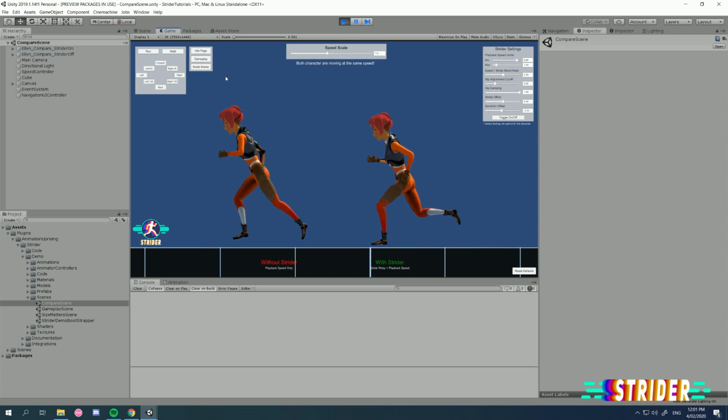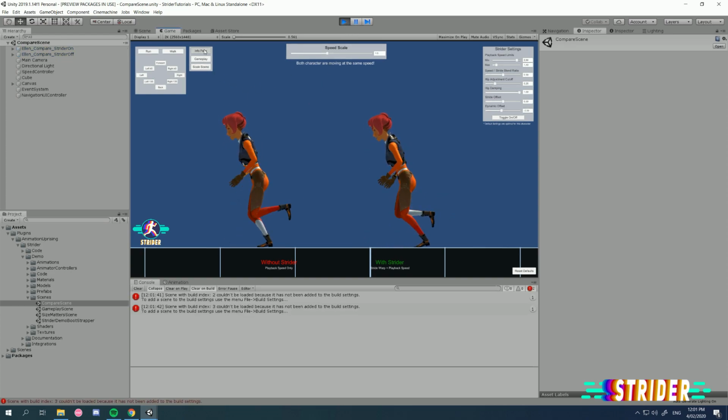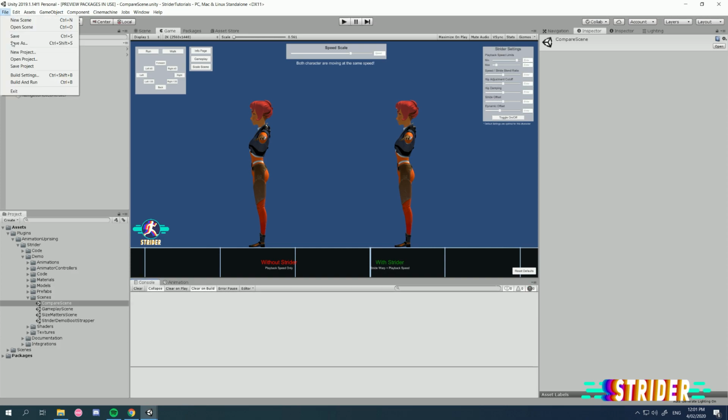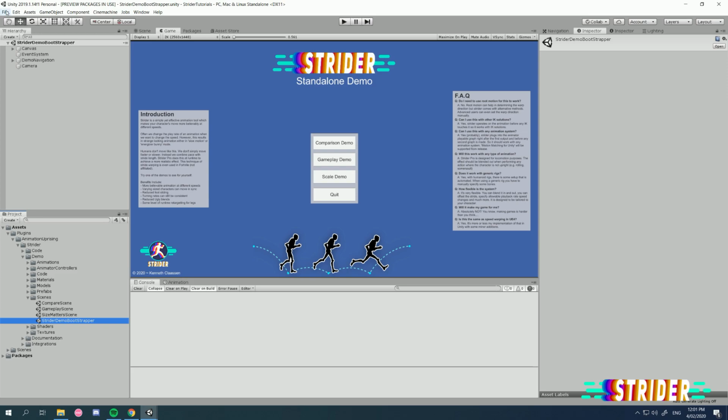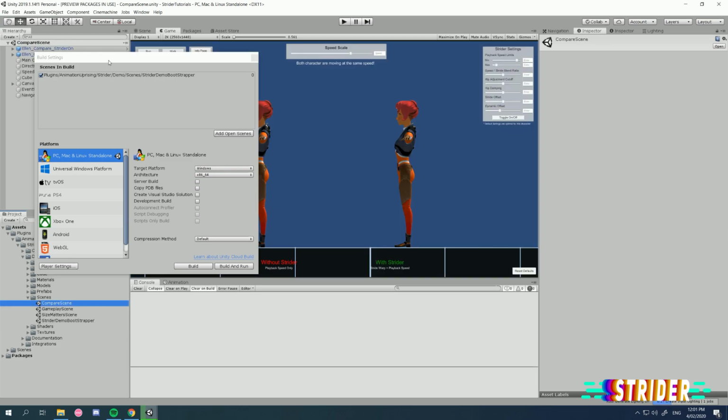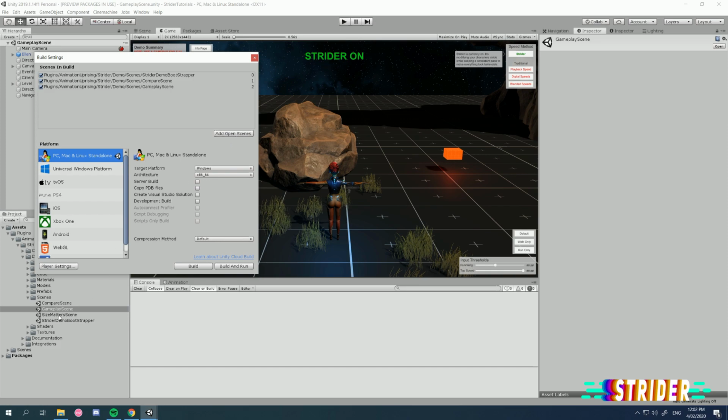However, it's intended that you can navigate, but obviously we don't have the build settings set up because this is your own project and not mine. So we can easily set up the build settings, and we'll just add this bootstrapper scene. Then the next one is the compare scene, next one's the gameplay scene, and the final one is the size matters scene.